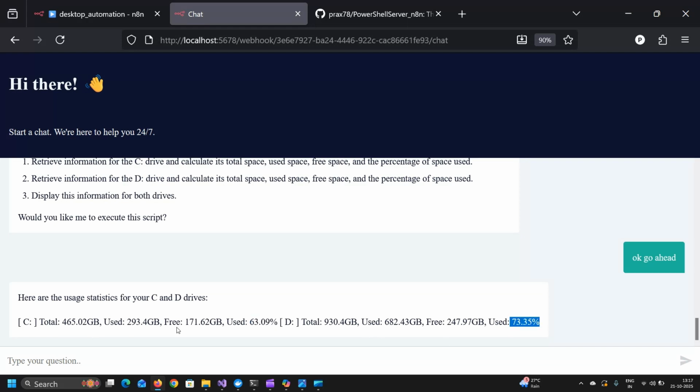So you can pretty much do any task of automating your desktop, and you can extend this to remote desktop also if you want. But the idea is we can do much more with an AI agent with fewer resources, right? I don't have to learn any PowerShell scripting, right? All I did is set up my AI agent and set up my PowerShell server that actually executes the PowerShell code generated by the AI agent.